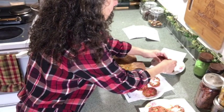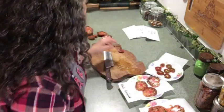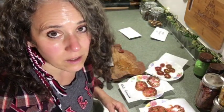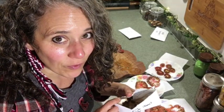In fact, I think next year all I'm going to focus on, I'm going to do these 3 plus the Roma tomatoes. Now, I'm not going to save any more Roma seed from this year because, again, my tomatoes are pretty much done and I don't have any more of the big healthy Romas, but I have plenty of seed that I saved from last year.